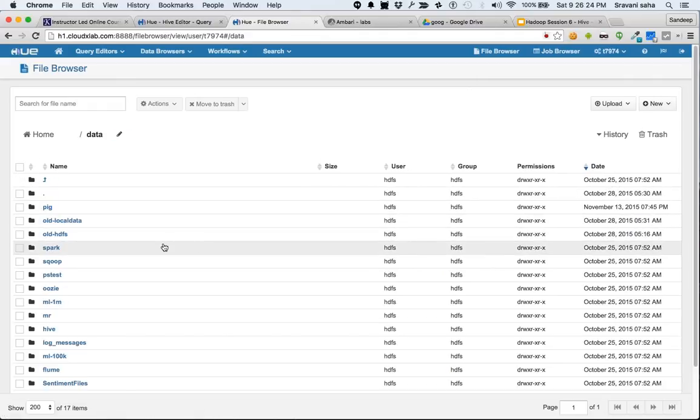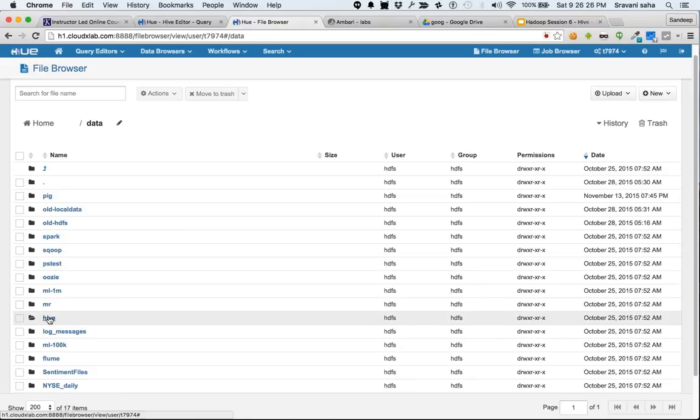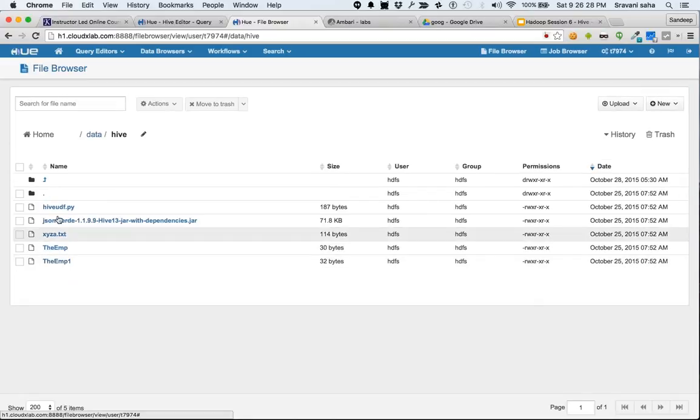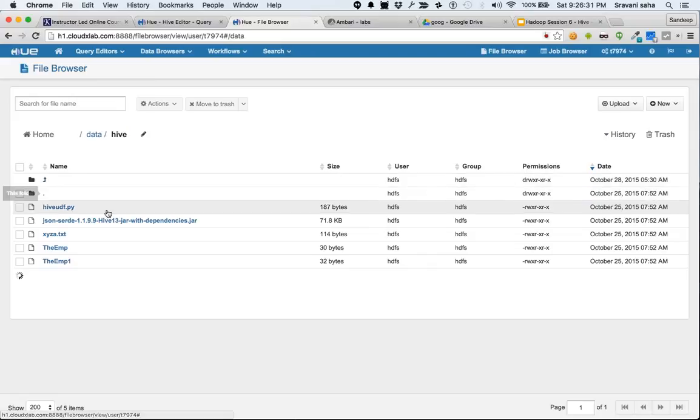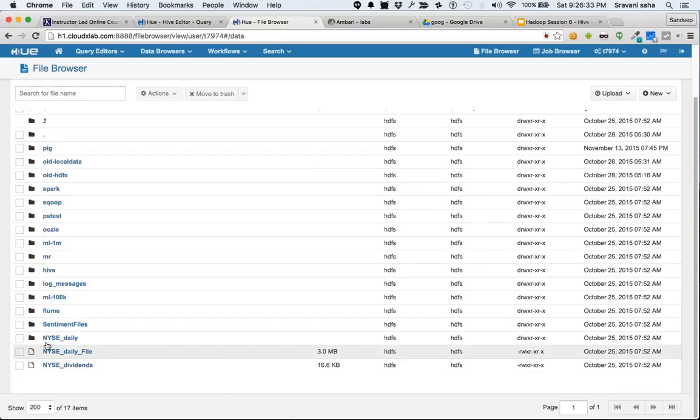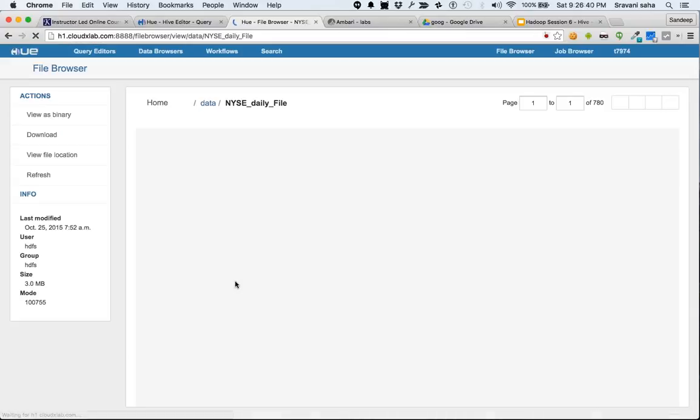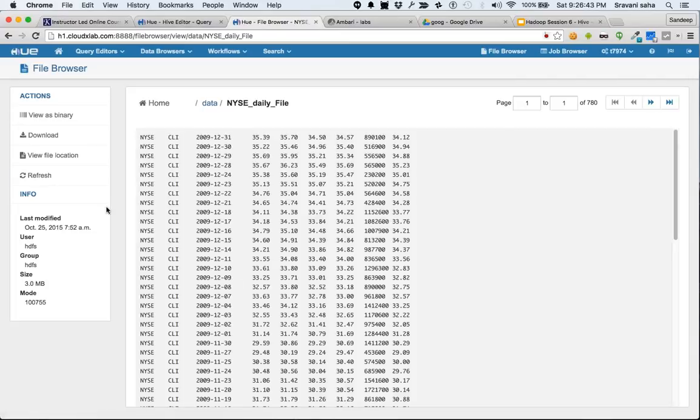That file is inside data, and you can see here in Hive. Not in Hive. It was somewhere. Yeah, you can see that here. NYSE daily file. Okay, you can see that. Now I can copy this file to my folder.